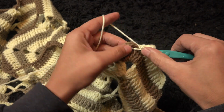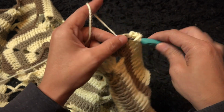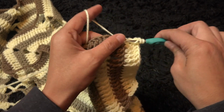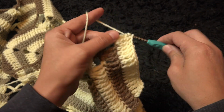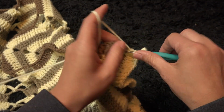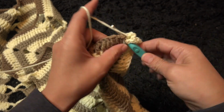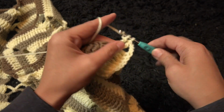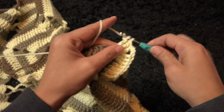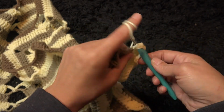Now right here through this 3 chain loop, I'll make 3 treble crochet. I'll chain 3. Then through the same 3 chain loop, I'll make 3 treble crochet. Through the next 15 chains, I'll make 1 treble crochet through each chain.